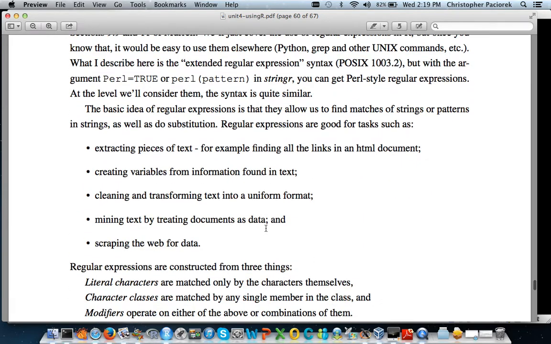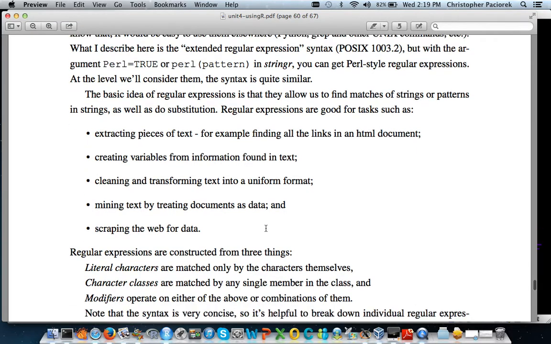Okay, so the sorts of things you can do are all the sorts of things that you might expect, anywhere from cleaning documents, to extracting information from documents, to creating a whole data set based on some textual information that you're then going to analyze statistically, to pulling stuff off the web and pulling information in from HTML files or anything else that you get on the web. So the domain in which this stuff is useful is pretty broad.